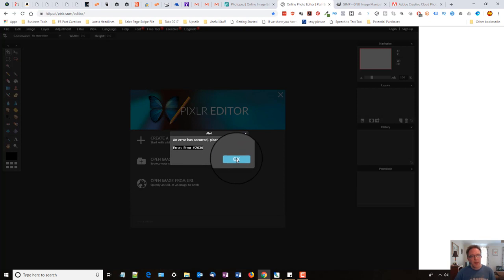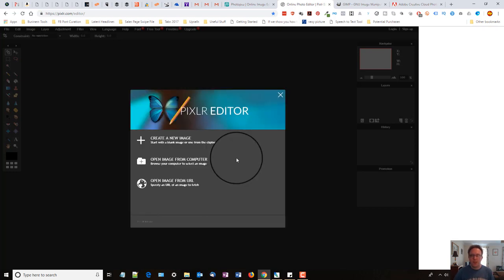So it's a basic editor, Pixlr. But it works. If you can get it to open the PSD file, it works fine, and it works very similar to Photoshop. So don't discount it just because it can't open all of them. It can open a lot of them, but if it's a complex one with lots of masking and stuff like that, then you probably won't be able to use it.